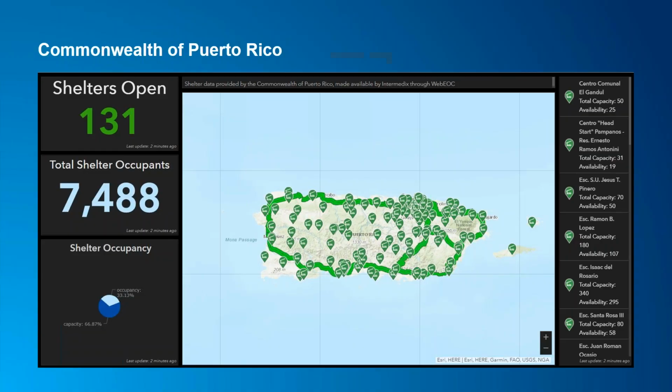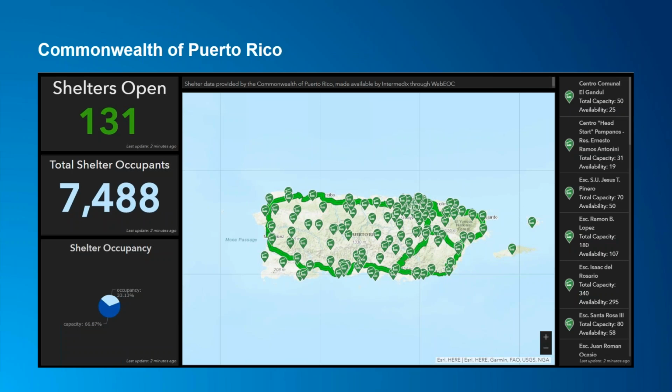You look at the Commonwealth of Puerto Rico, so following just after Hurricane Irma and into Hurricane Maria, still ongoing with the power issues and the recovery issues that will be years in the making. But this is a live data set, and we'll send out some links to these dashboards. But this is from the Commonwealth of Puerto Rico.